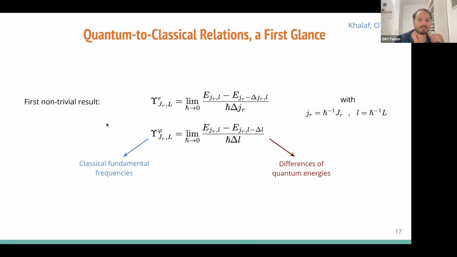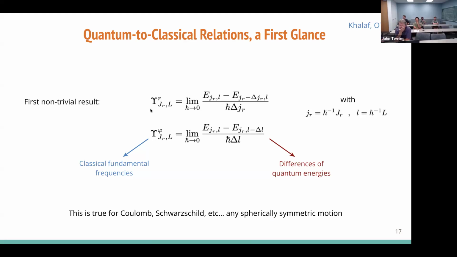The point is that we're used to energy being only a function of n, the principal quantum number, but that's just a specific thing for the hydrogen atom. So generically, for a system with, yeah. I'm reading it wrong. I see what it means. It's a subscript. I wasn't reading it as a subscript for some reason. I see. Okay, great. So this is true for Coulomb, Schwarzschild. This is independent of this delta J and delta L.